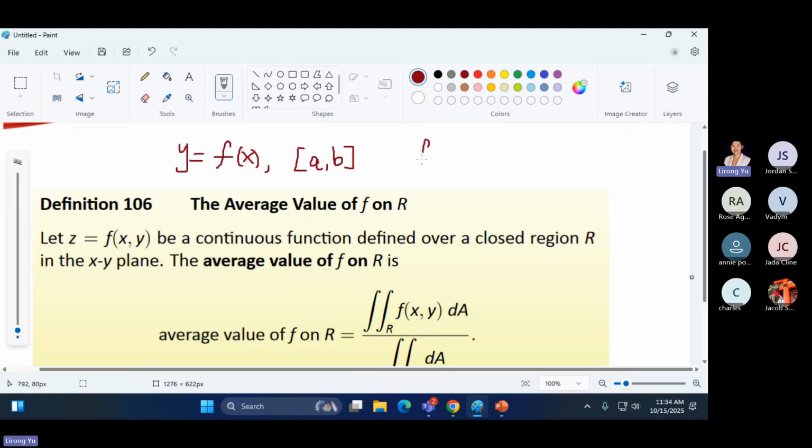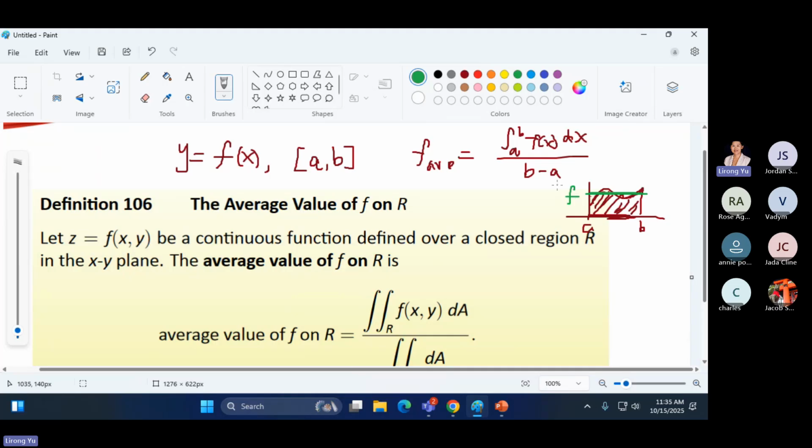So what is the average value of a function? F average is being defined as the integration from a to b of the function f of x dx, and then we divide it by b minus a. So why do we define it that way? Because if you look at the integration, this is the a to b. Some of your function is higher, some is lower, but we have to use the total area to divide by this side. We'll be calculating like, even out, like this height be the average height of the function value.